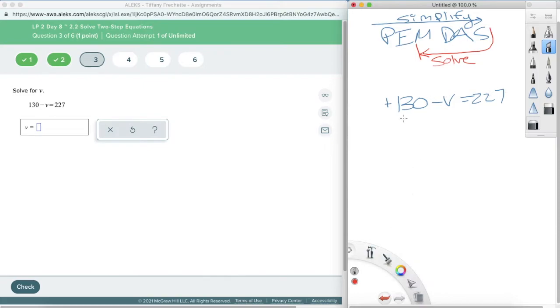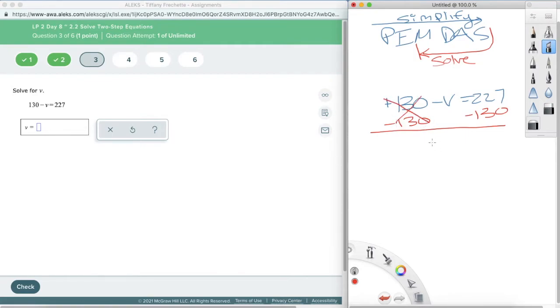So addition or subtraction on the same side as the variable, we already talked about that. It's the 130 that's being added. So again, be careful. This throws students off almost every time, and they think, oh, there's subtraction happening. You're not wrong necessarily. You are subtracting v, but what we're looking for is the number that's being added or subtracted. So again, just kind of be careful. Always look for the sign that's in front of the number when you're looking to cancel things out. So positive 130, negative 130, those cancel out.